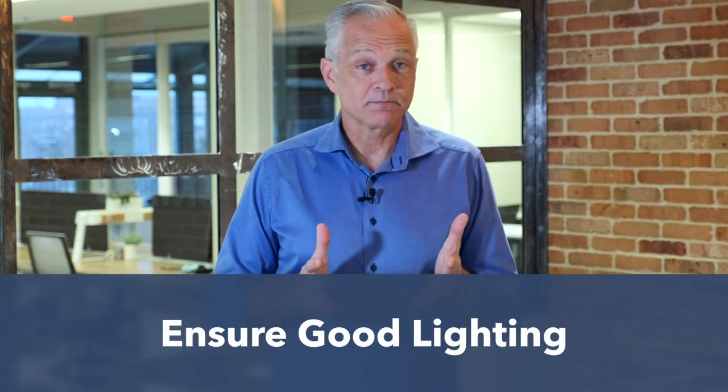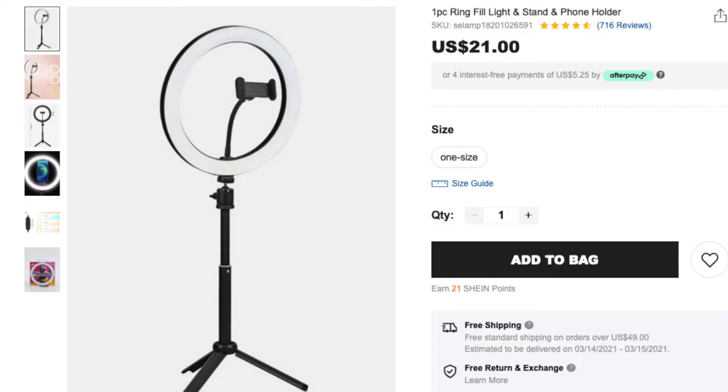Another critical tool is lighting — just a few basic do's and don'ts. Don't have a bright light directly behind you, whether a window, a lamp, or a skylight, as that means your colleagues see your silhouette rather than your face — great if you're in a witness protection program, but not if you're trying to facilitate a discussion. And don't put a spotlight directly on your face with nothing but darkness behind you. Do ensure there's sufficient lighting on your face while your background is appropriately lit. You can put yourself in front of a window with natural light, use a desk lamp, or upgrade to a relatively inexpensive ring light with a dimmer switch to adjust brightness for daytime, evening, or night.